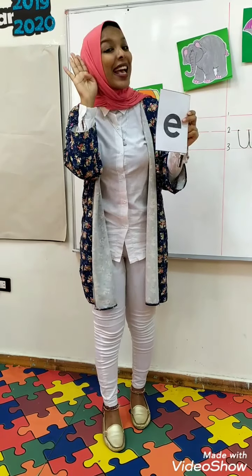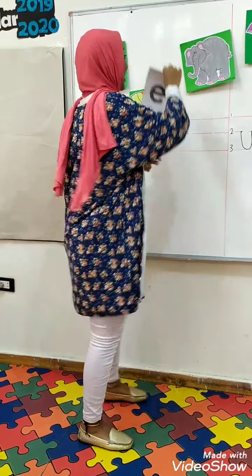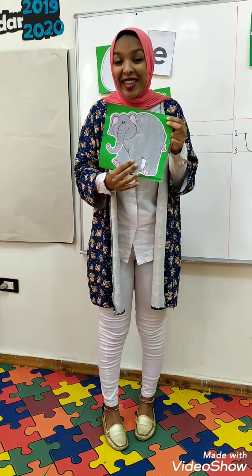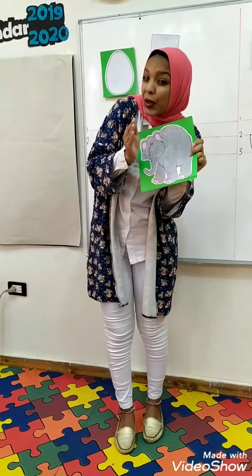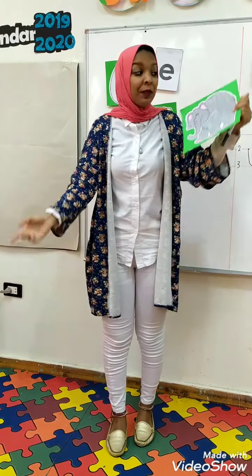Put your hand like this and say, eh, eh, eh. Eh is for... What's this? Elephant. Elephant is a small animal or a big animal? Bravo. It's a big animal.